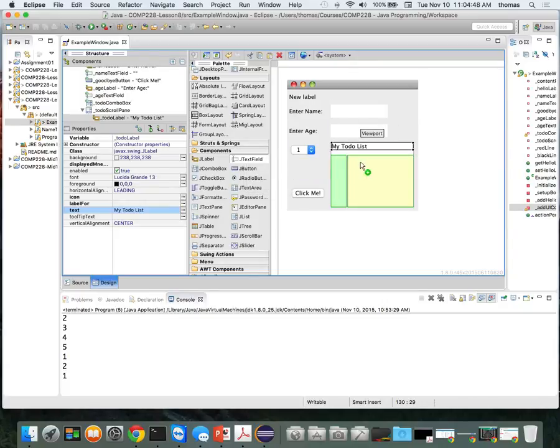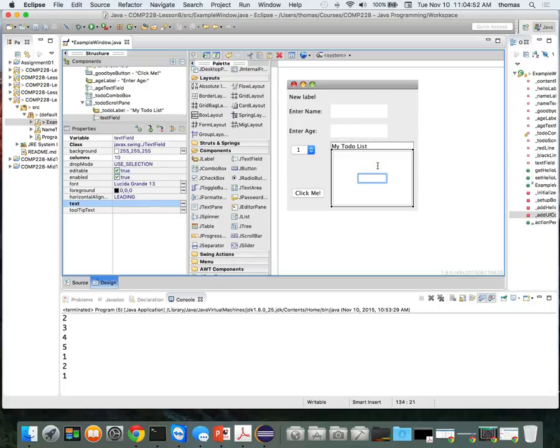I can add it here, or I can add it in here in the viewport. Let's click on the viewport itself and see what happens. It's massive, right? My whole text field took up the entire screen here. It says columns 10, which I don't want. I want one column, which is kind of weird, right?